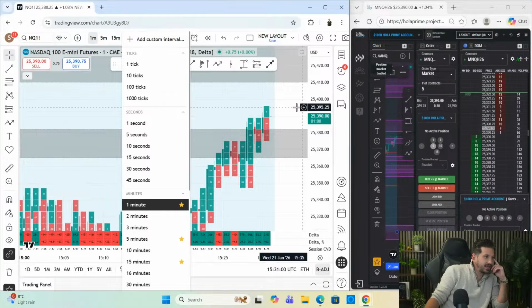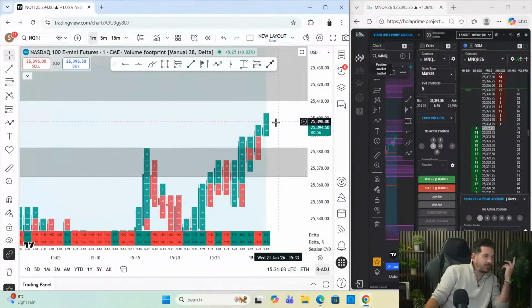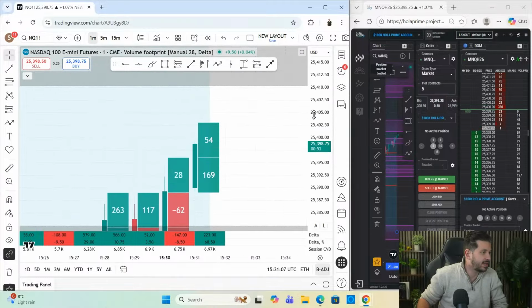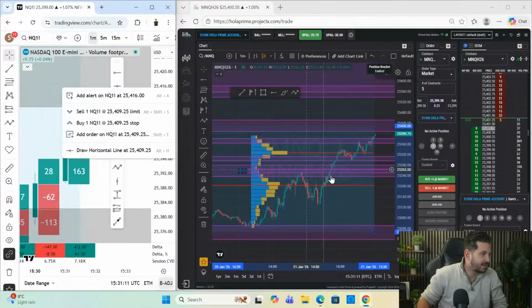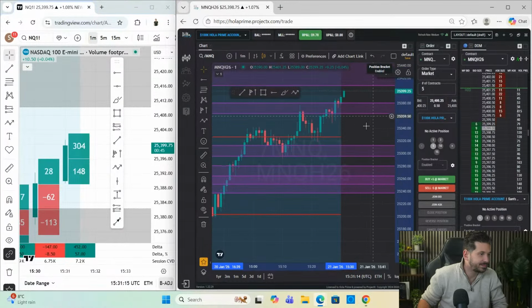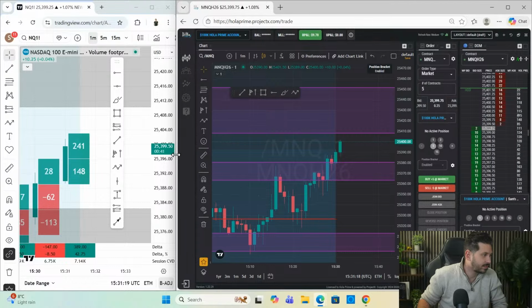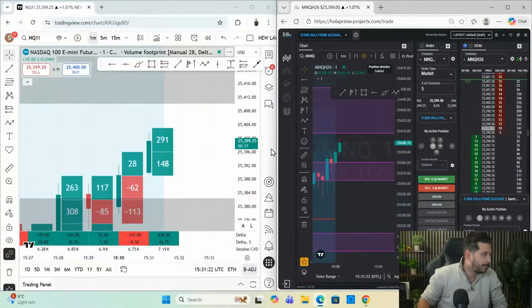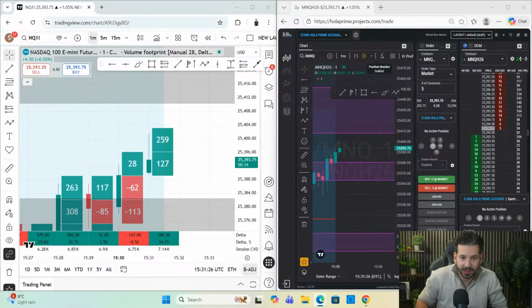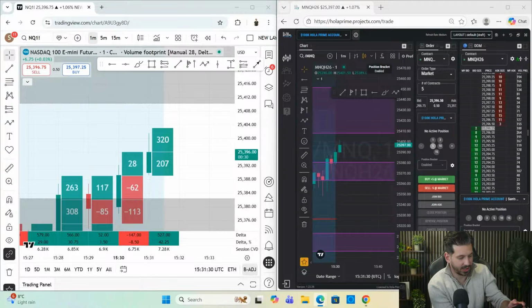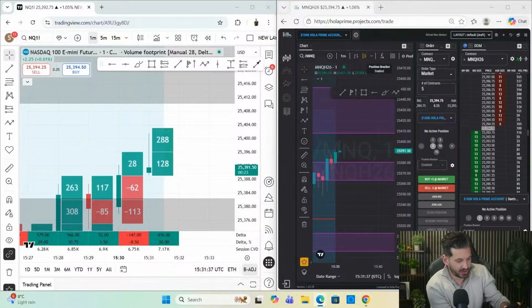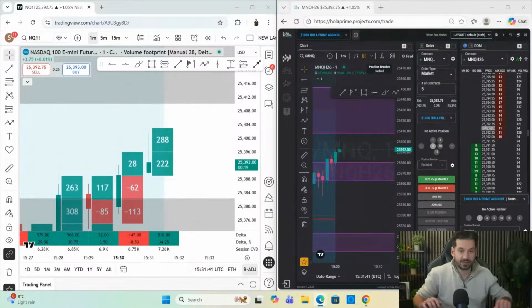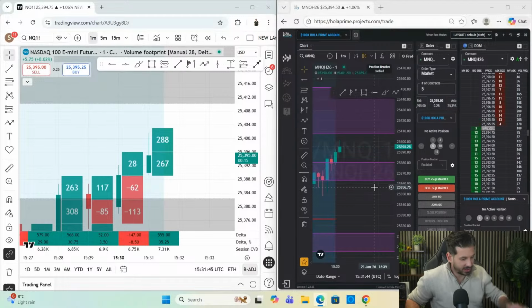While it messes around here, I'm going to set an alert just above. I mean, we're basically there. We're 10 points away. Let's see if I don't need the alert anymore. Let's see if we can get something here. I'll manage it on my phone, so I can close like that and keep looking at the footprint a lot easier. That might be a smarter move. So let's just move that there. All right, cool.